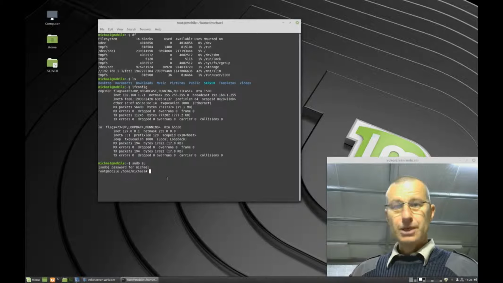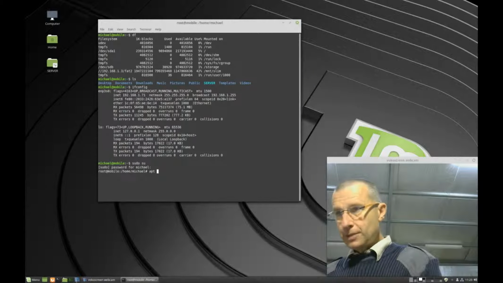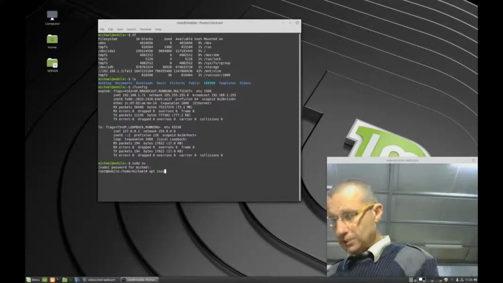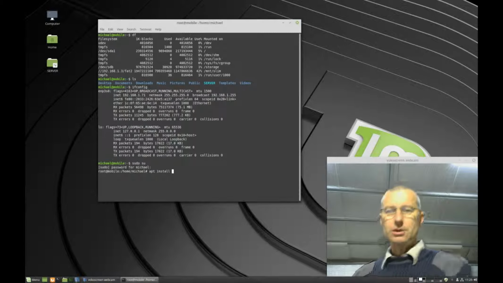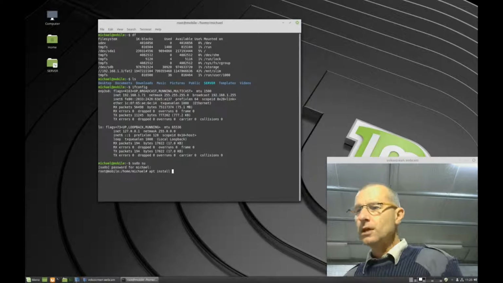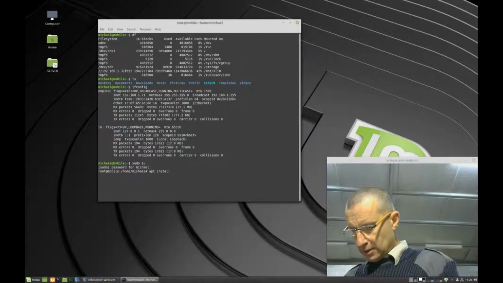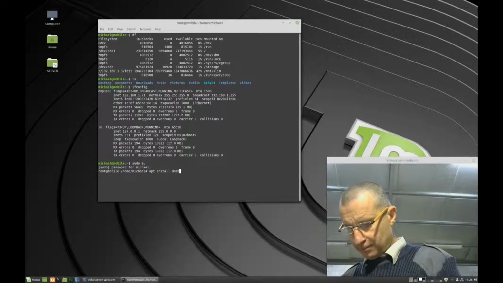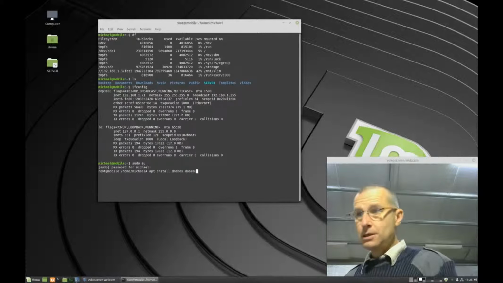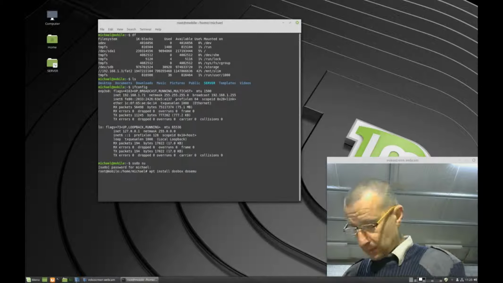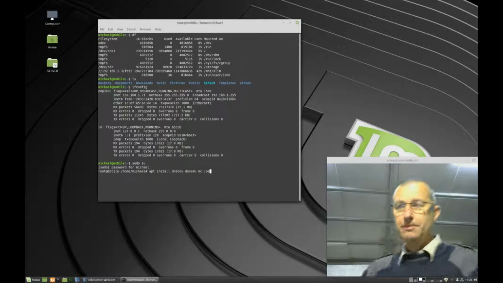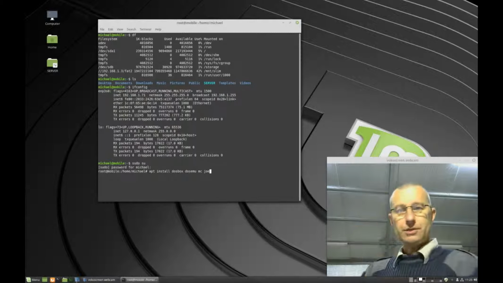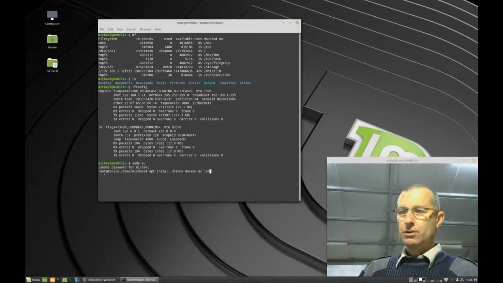So that's my location. But if I go apt install, this is now specific to this Linux distribution or Debian-based Linux distributions. Apt install, let's do DOSBox, DOSemu, and two other things that I just like having, Midnight Commander and Joe, which is a text-based editor that'll work inside this environment. Now you can see how I've used this to get on as administrator.